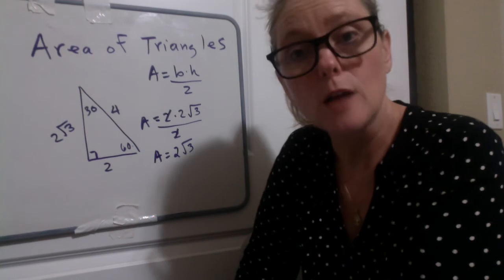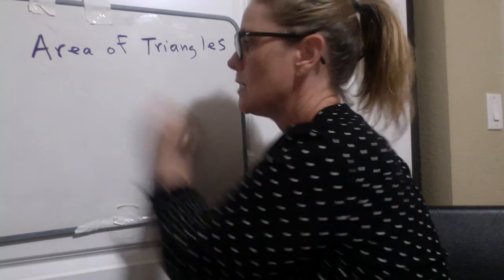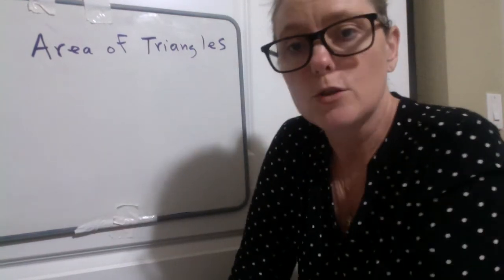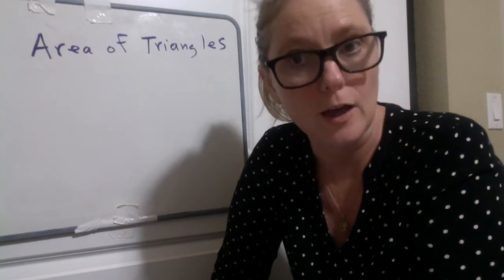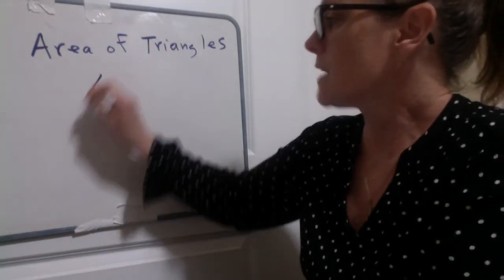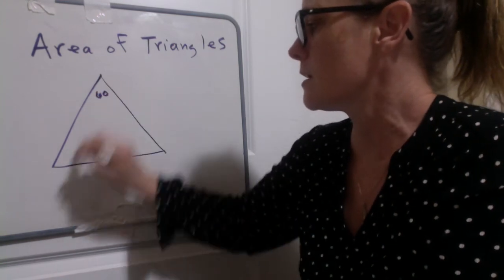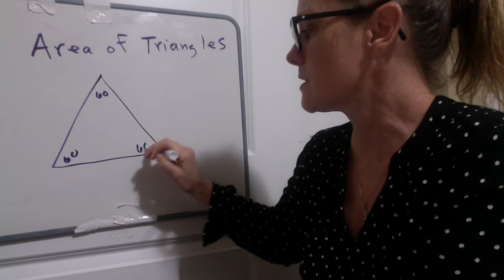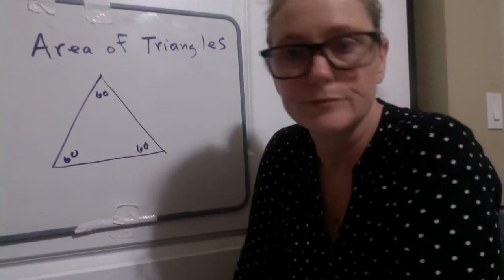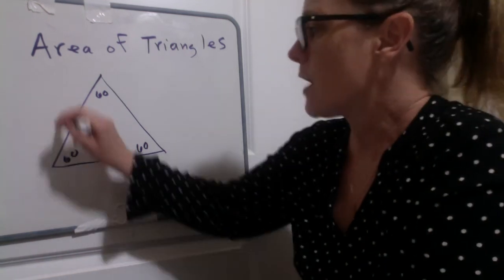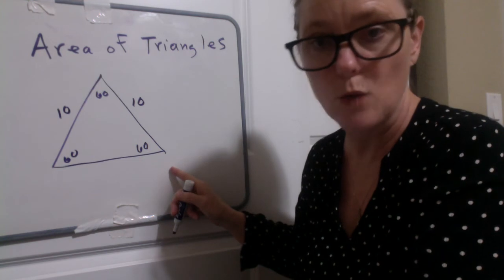Specifically, let's look at an equilateral triangle. So if I was given an equilateral triangle, and this will relate to the homework problems where you're finding the area of equilateral triangles. Let's say I have an equilateral triangle, which means this is 60, 60, and 60. And I am given that one of the lengths is, let's say, 10. Okay, so that means this length is 10, this is 10, which makes this whole length 10 as well.